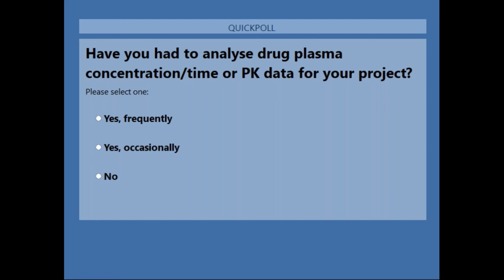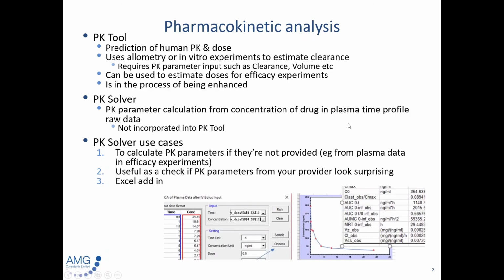And that's what we thought would be interesting to access. But looking around on the web, it became apparent that the PK solver actually addresses that need quite nicely. So at the moment, we're not proposing to include this functionality in the PK tool, but to point you in the direction of the PK solver instead, which is what this webinar is about.